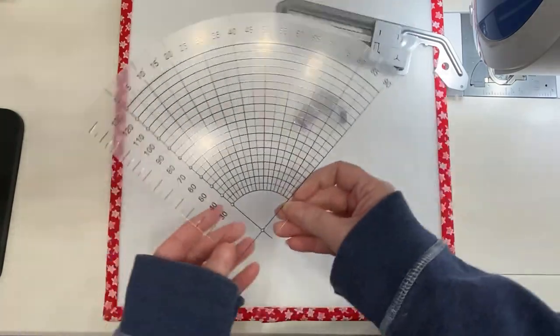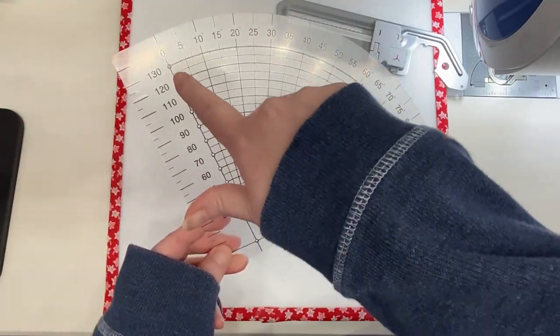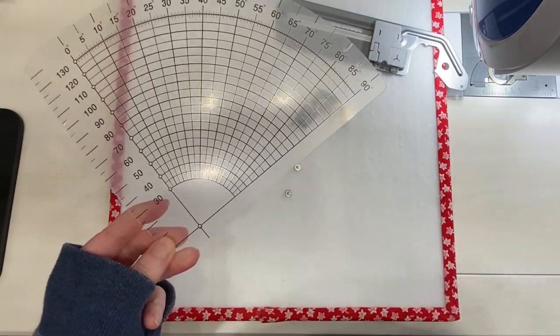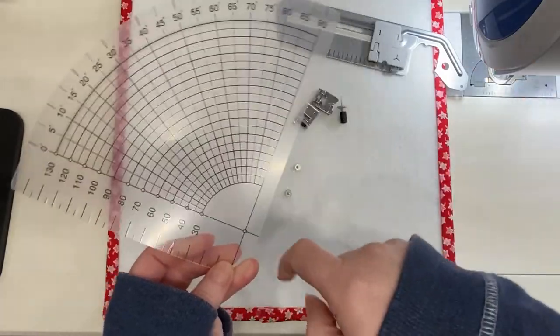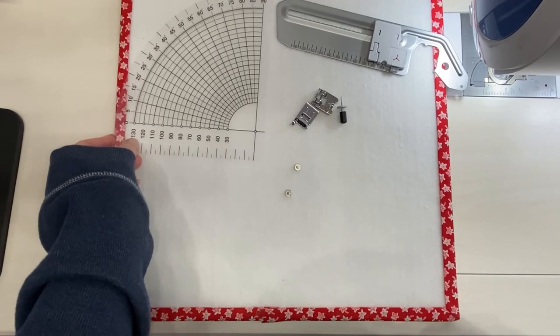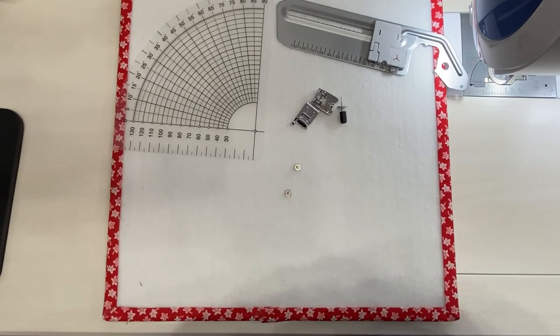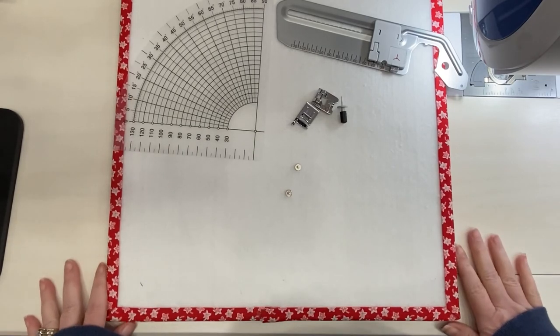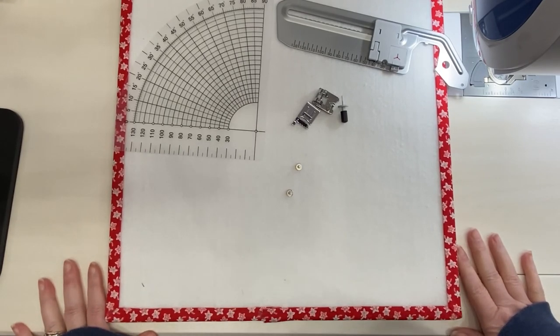We have a template here. There are some holes along the side which will help you draw a circle or help you determine the angle or degree of the circle you'll be using. The instructions give you a mathematical way of determining the length of a particular stitch to determine whether it's going to work out. From my experience, some stitches are going to work well and some are not, and my best suggestion is to just try out several different types of stitches to determine which one works best for your project.